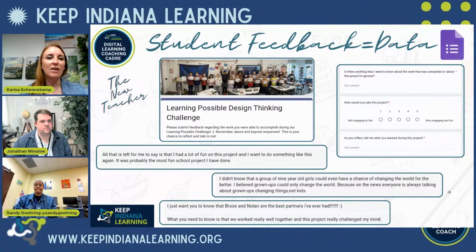Because let's face it, they work through it. You see the dynamic that's happening in the class if it's an in-class project, and then it gets graded and you move on, and you don't really have time to talk to each student individually. So this is a really quick way. I would take this as a writing grade, so I would always ask for their best writing. Now this was a 4th grade classroom, but I loved reading the responses.